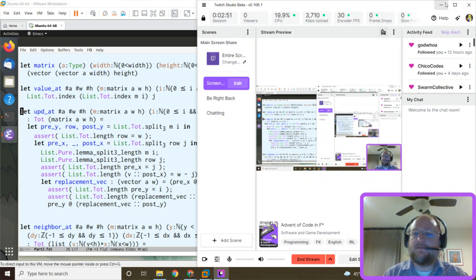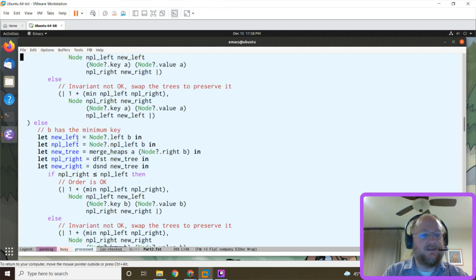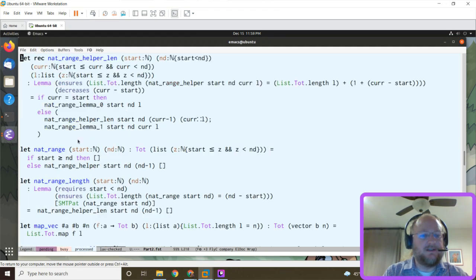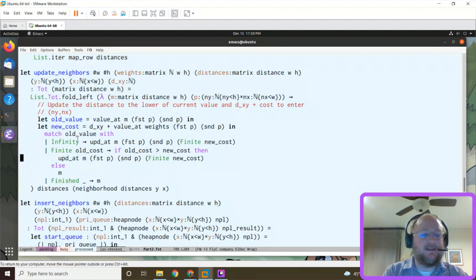So once I'd written that, then we could fill in the functions that I had written the types of but left unimplemented yesterday.